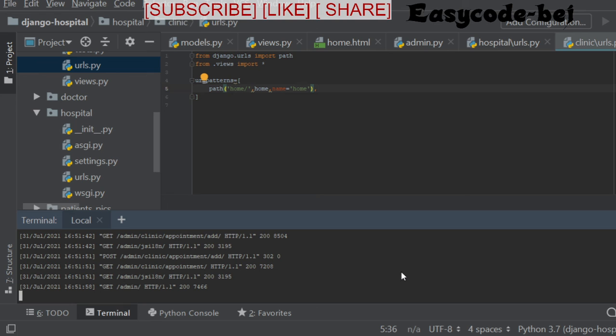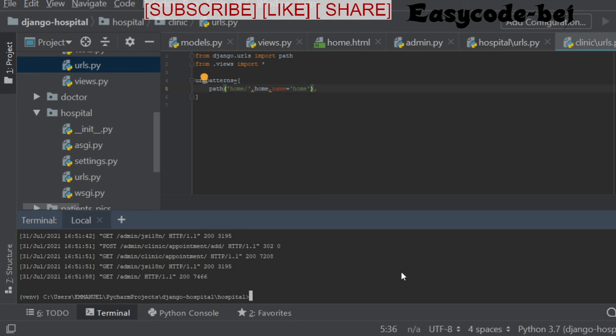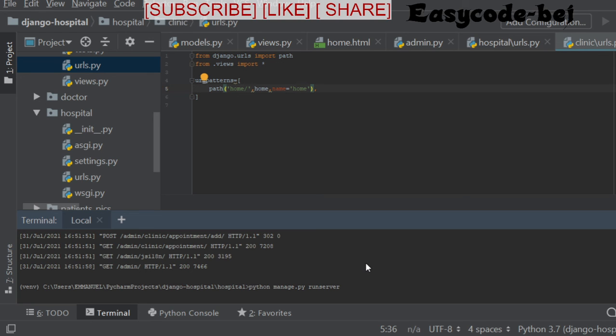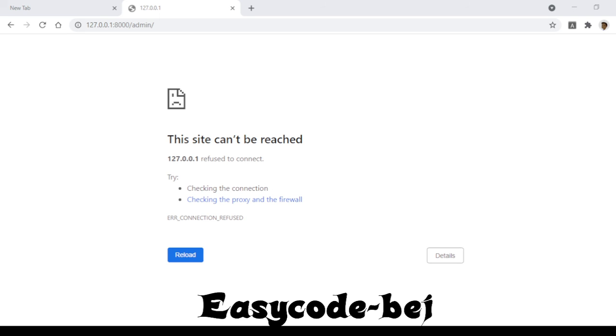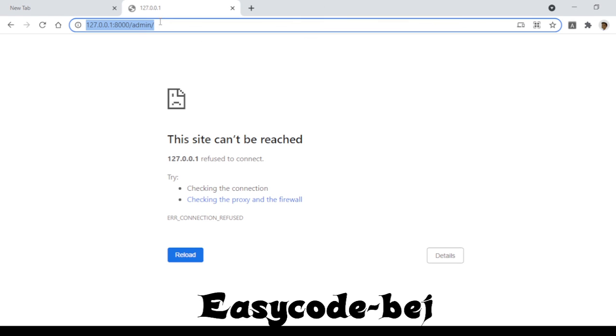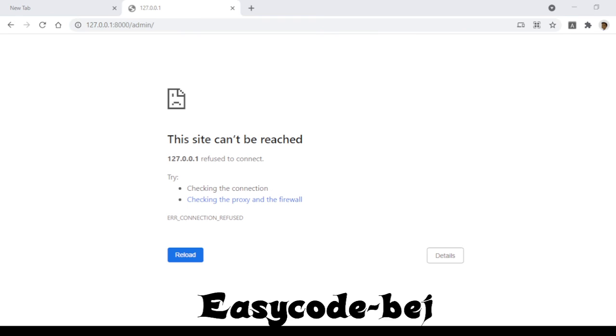Let's reload our development server with python manage.py runserver, and we head back to our browser. It's loading, so wait for it to load.